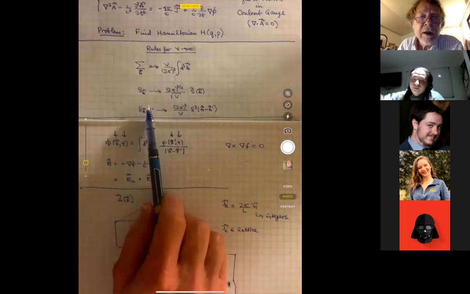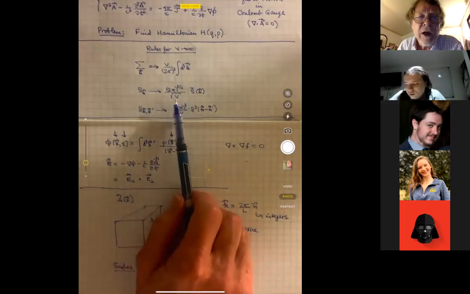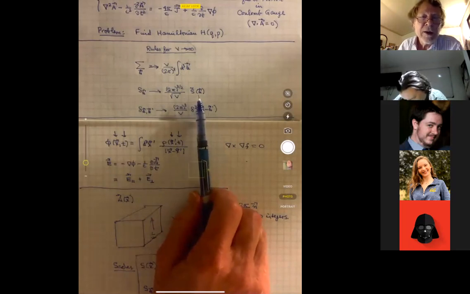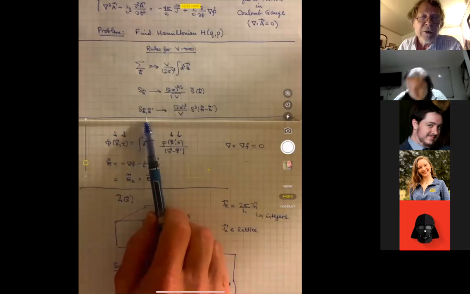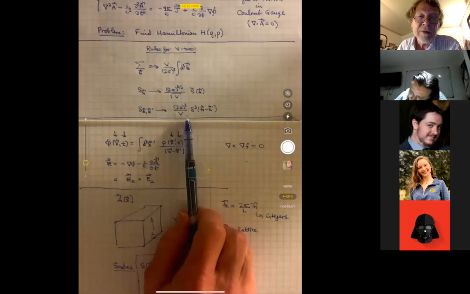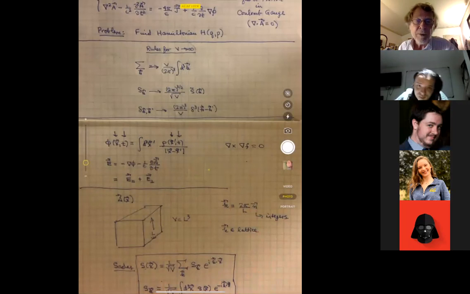The Fourier coefficient s_k goes over into this quantity, (2π)^(3/2) over root volume times the Fourier transform, which is s tilde of k, using the conventions for Fourier transform that we've been using so far in this course. And finally, the Kronecker delta, which on the lattice is just 0 or 1 because you have discrete points, goes over into a factor of (2π)³ over volume times the Dirac delta function in the limit, because in the limit the density of these points goes to infinity and k becomes a continuous variable.